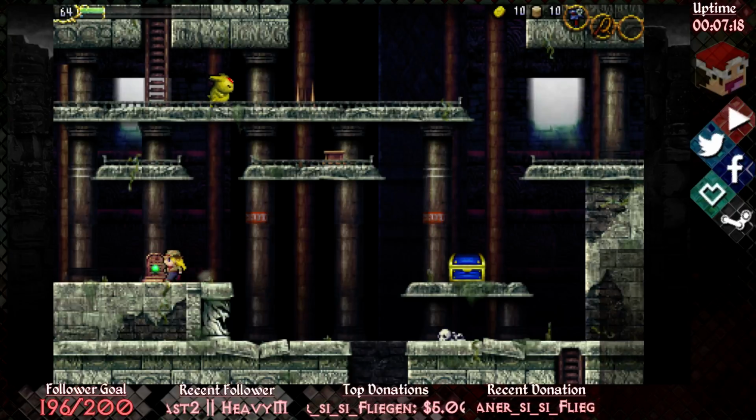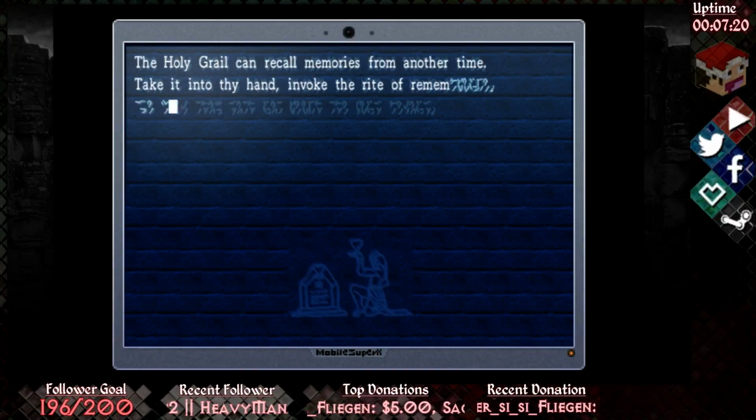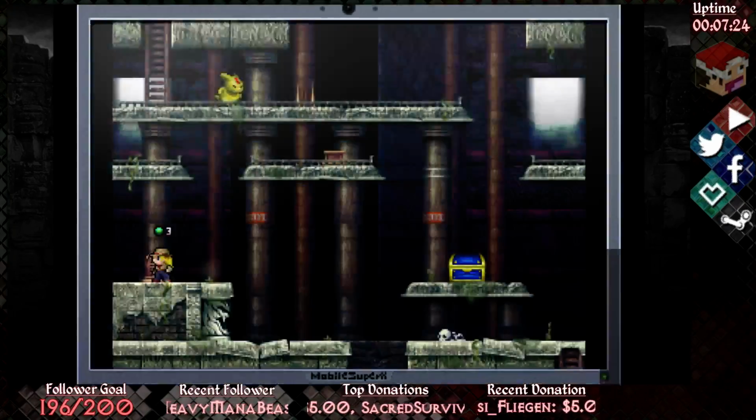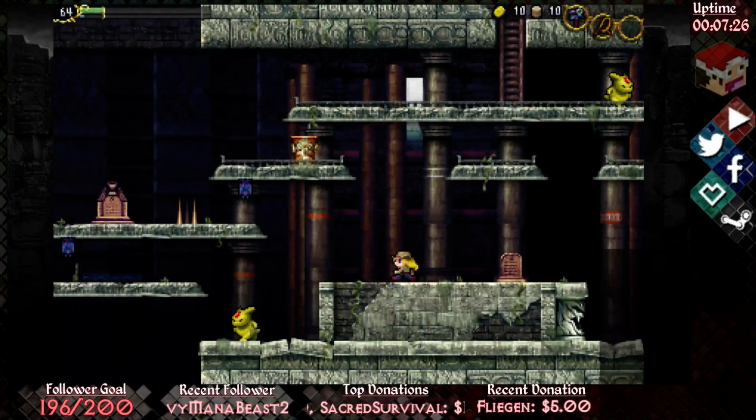A lot of recurring enemies, but there are plenty of new enemies as well. You saw one down below, the little flying guy. This is telling you about the Holy Grail, which we are going to get. I think it's in that room, actually.